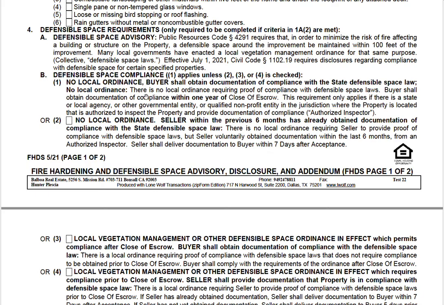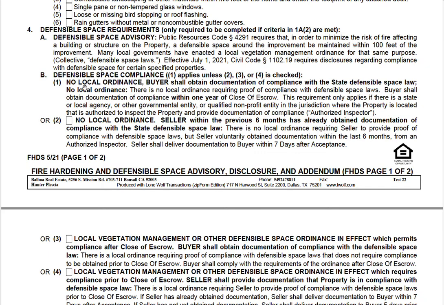If nothing's done in section 4, it says that there's no local ordinance, meaning that there's no county or city ordinance requiring that the seller have some sort of inspection on their property. Some places do, and as the listing agent, you should know, because it just takes a matter of a couple minutes to look up if there's a city or county ordinance for a fire inspection or an annual certification or something like that. It's very easy to find out, but many places don't have an ordinance.